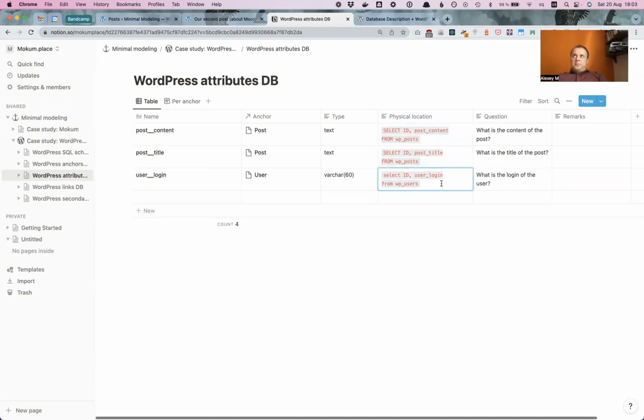Another thing is that those queries that we write here in anchors and in links, you're not supposed to execute them blindly, right? Because, for example, if your table contains a few million rows, then of course you don't want to do this select. You will not see anything useful there because of too much data.